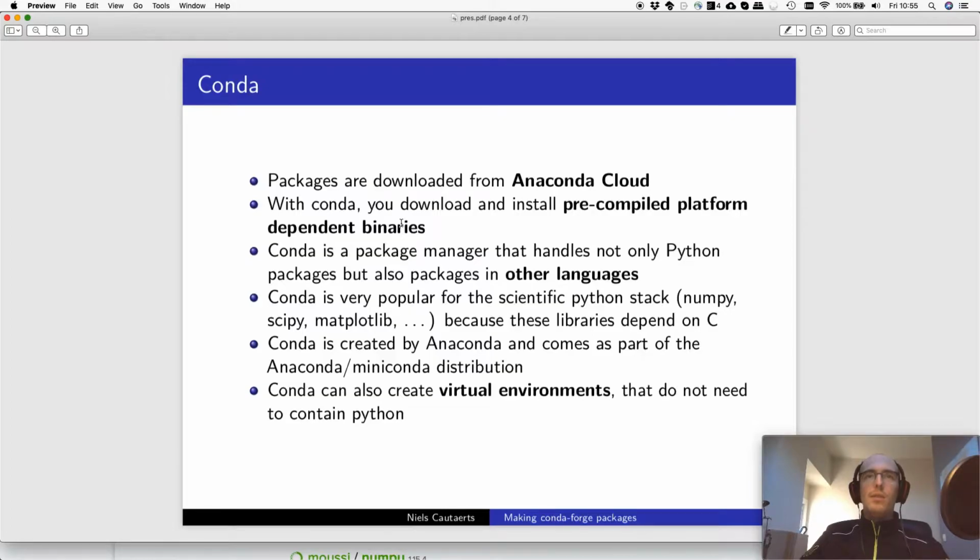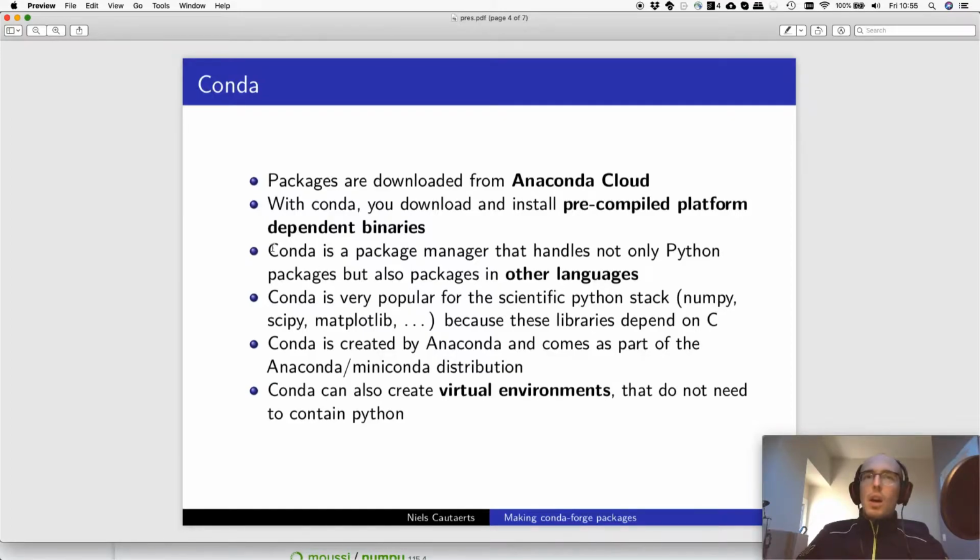So if you have C or some code in your package that needs to be compiled, then this is already done by the people who uploaded to Anaconda Cloud. And when you install with conda, you're just downloading the binary. You don't have to compile it on your system. And that's quite convenient from a user's perspective, makes things a little bit easier for the user.